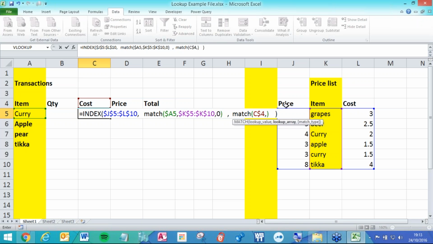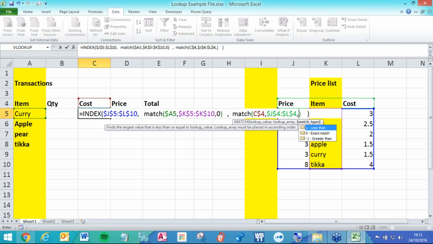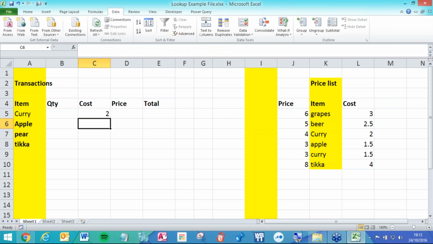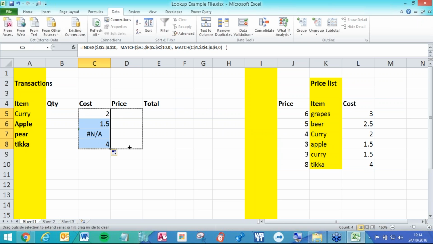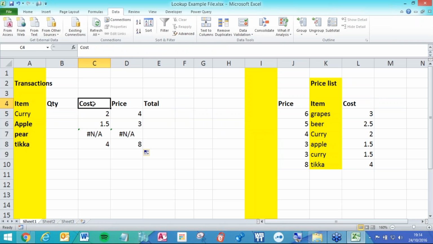Lookup array is, can you see just over here, my headings just along here. Now I must dollar this off because this is me trying to find cost in a relative position going across, in the same way I did with the VLOOKUP earlier on with the match, comma. 0 on my keyboard because I want an exact match. Now, beauty of this is if I now press enter, drag that formula down, drag that formula across, it's done the matrix lookup, so it's worked out based on the headings, the appropriate column.